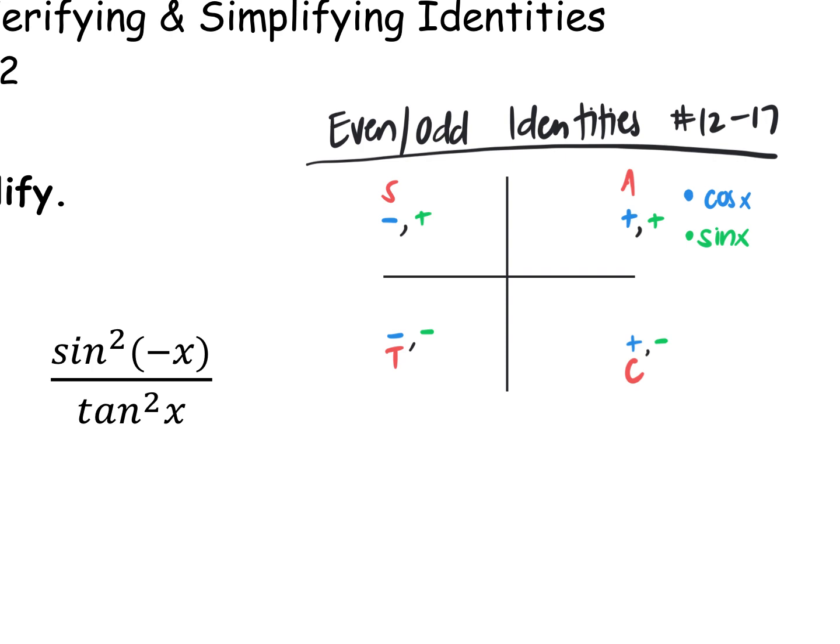Okay, so then if I look at my even and odd identities, let's look at cosine and sine. So we'll look at number 12 and number 13. And I'm going to pick an angle measure. Let's just pick pi over 6. So this value right here, that's my pi over 6 angle. Okay, and if you don't remember what that coordinate point is at pi over 6, that is on the back side of your unit circle. Your coordinate pair is square root of 3 over 2, comma 1/2.